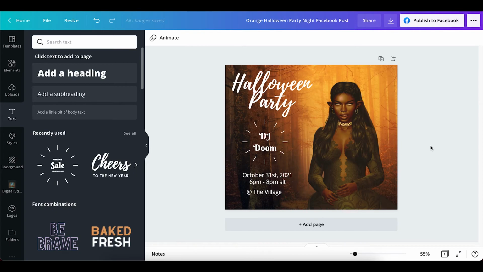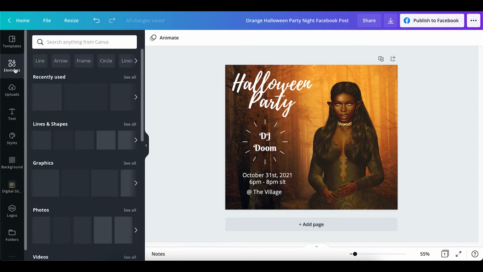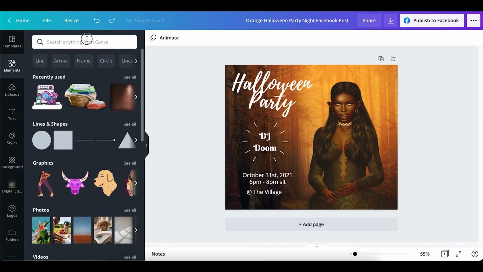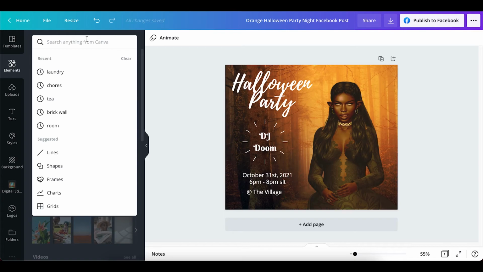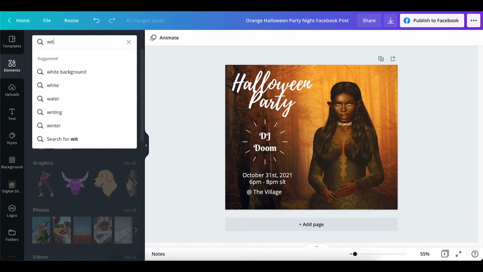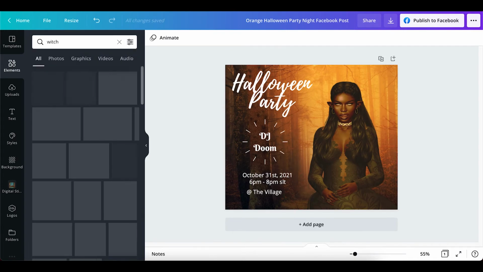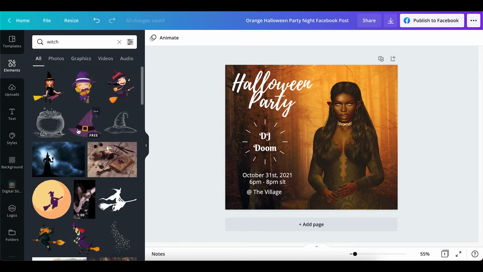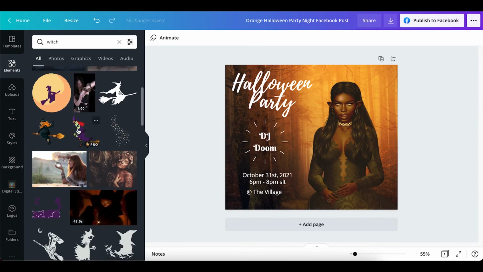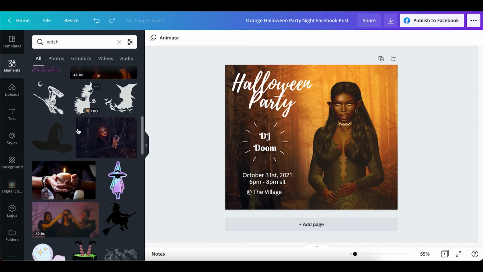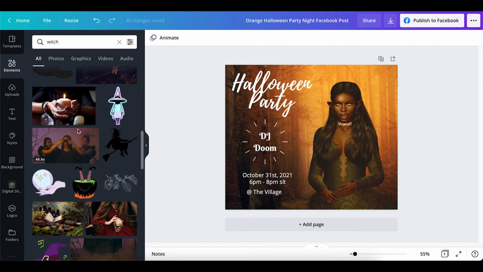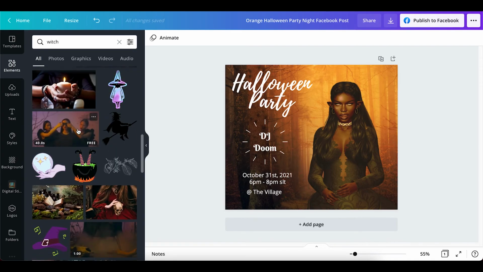So that's it, guys. That is just that simple. I mean, you can use more things. Like if you wanted to bring some elements in, you can type up here, like maybe say you wanted to add in a witch. And there are all these different types of things that you can add in. And like I showed you before, you can manipulate the image to where it blends into the background. But that is basically it.